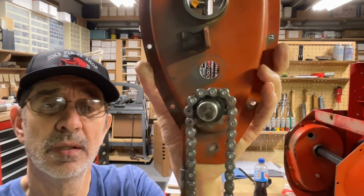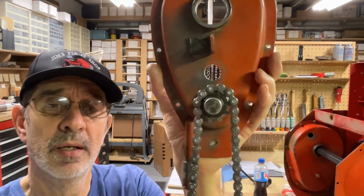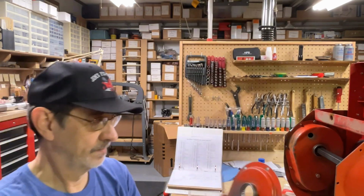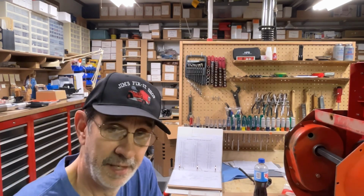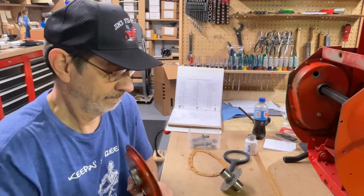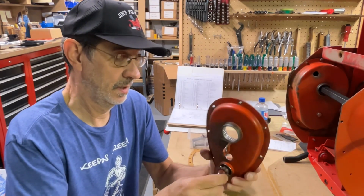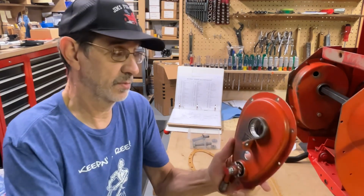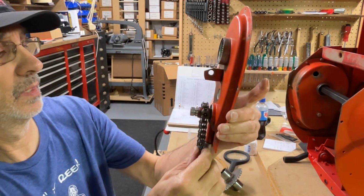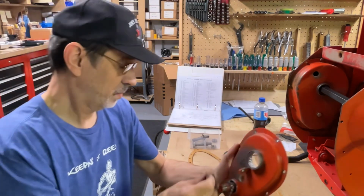I'll pull down on it and try turning it. You can see it riding up on the sprocket. Well, I guess I'm not going to get this thing put together today. This sprocket is in good shape. Let's put this one in and see what it does.